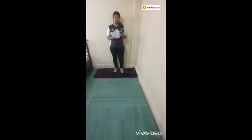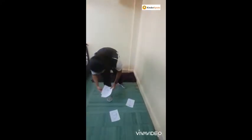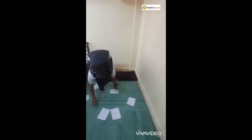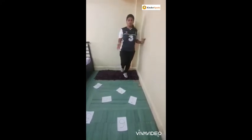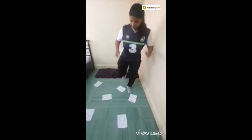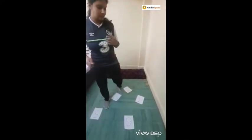For the first activity, on the piece of paper you have to write numbers and place them randomly — don't worry about order, just place them around. Now you need to start hopping starting from one, keeping one leg up. Don't jump on the paper, jump to the side of it: one, two, three, four, five, six — like that.